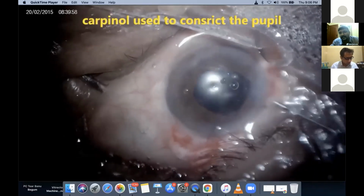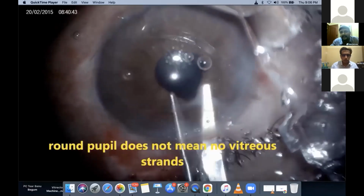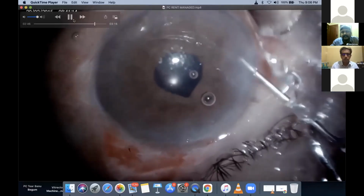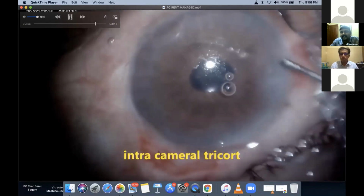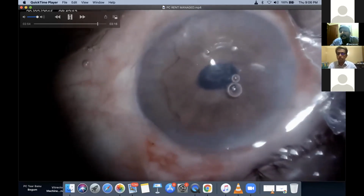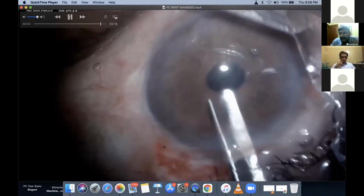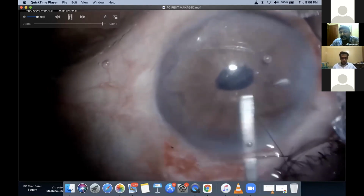The carbachol was used to make sure that the vitreous is not there, but yes, there was vitreous there. So again we continued with the anterior vitrectomy. And finally, intracameral triamcinolone was used to confirm that there is no vitreous there. A round pupil does not mean that there is no vitreous in the anterior chamber. I could see that there was a strand going towards the side port, and then I cut whatever vitreous was there in the side port, and then the AC was formed.